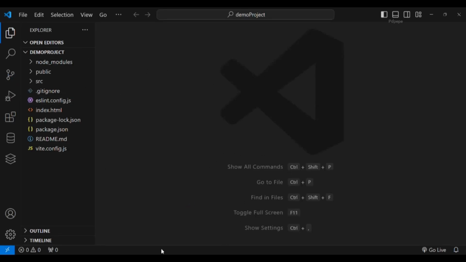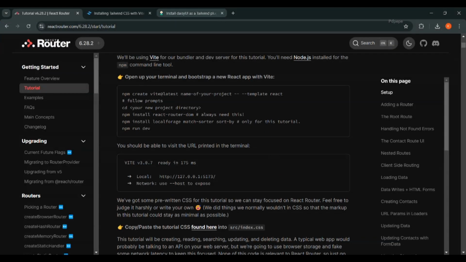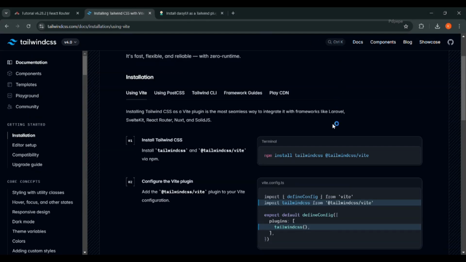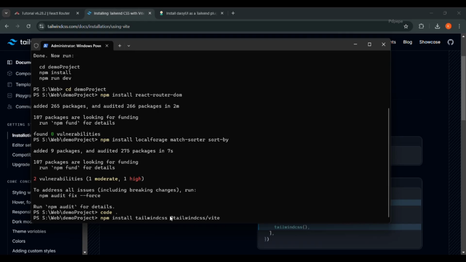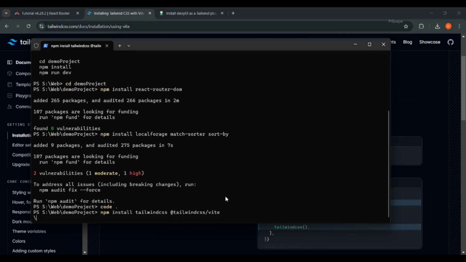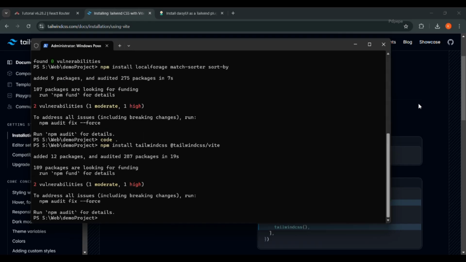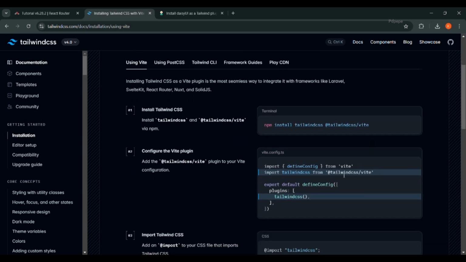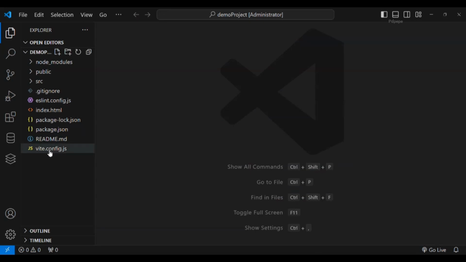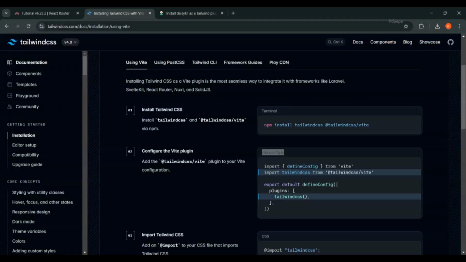So you can see all files here. Now let's install the new Tailwind using Vite. You can see in the terminal we have another command, npm install tailwindcss. Press it in the terminal again and wait some time to download all the packages. Once all the packages are downloaded, we can see a different option like vite.config.js. We have to import and write something.